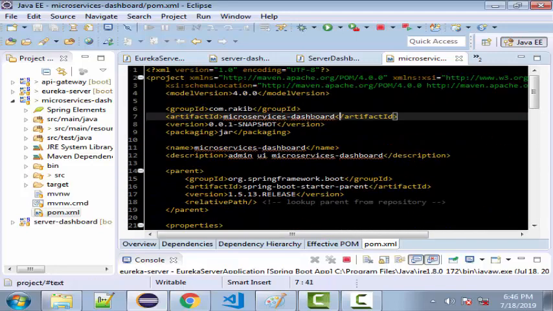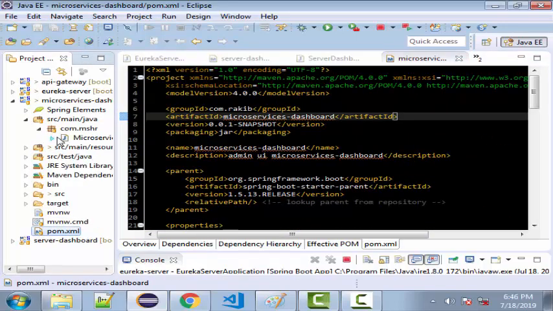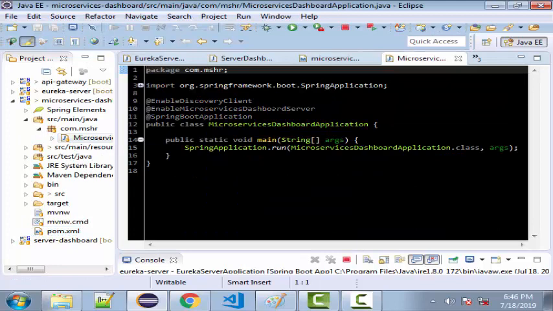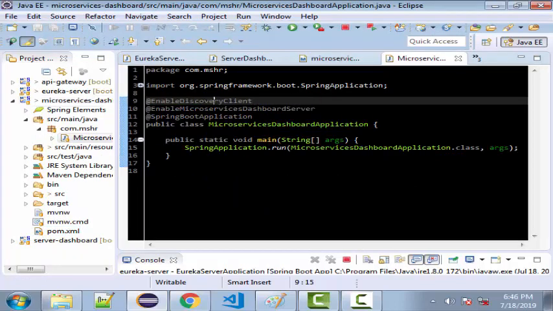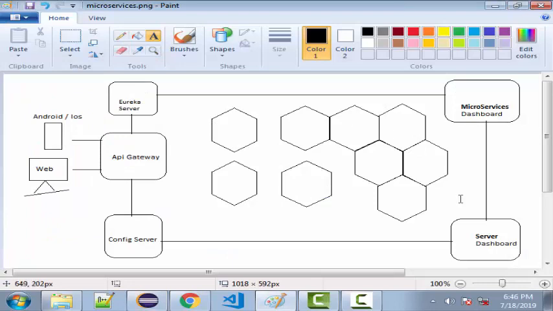If I run it here, enable discovery client. Now these all are discovery clients, and this is only the Eureka server.